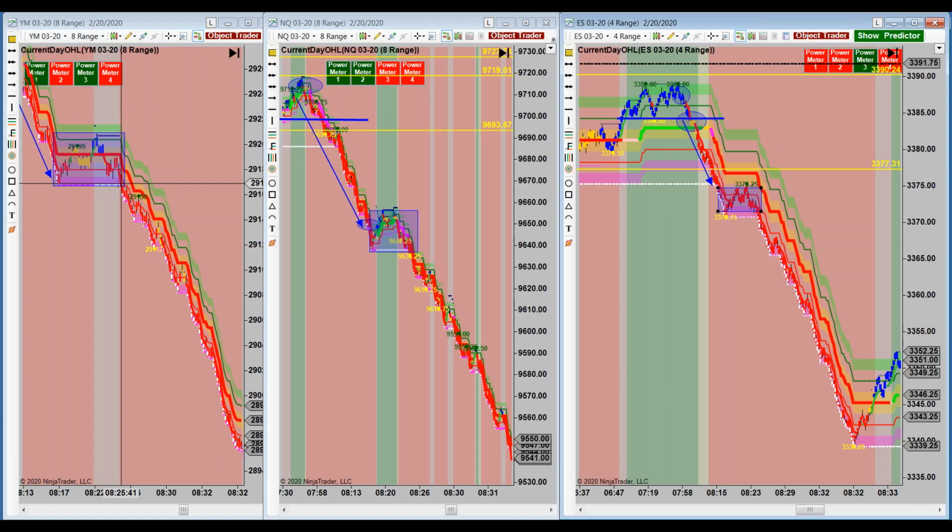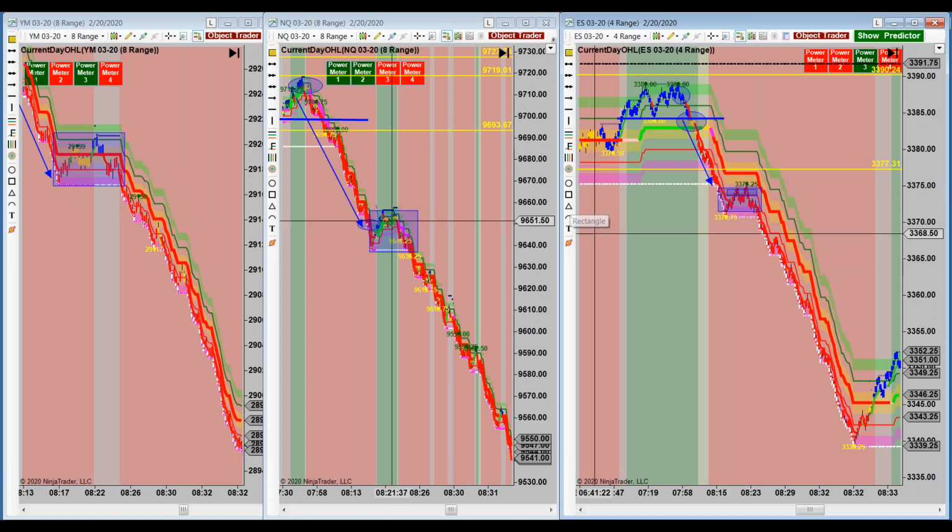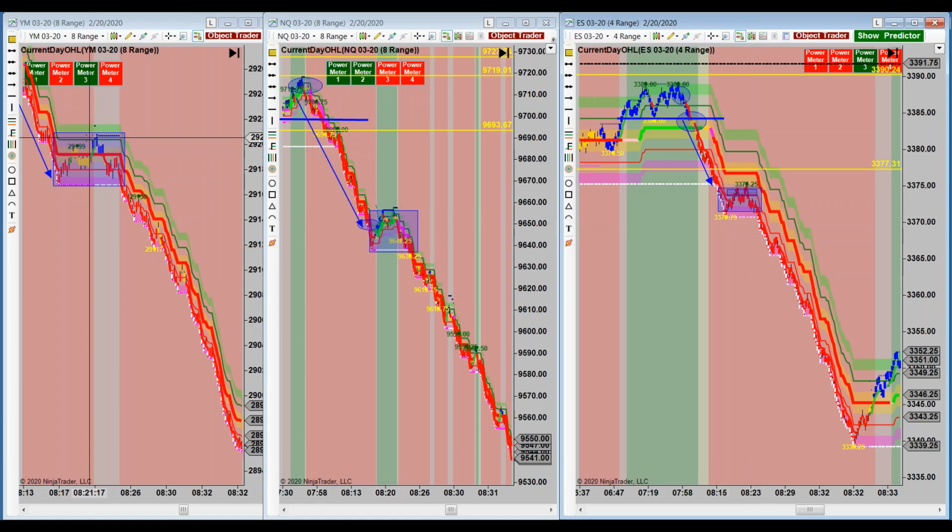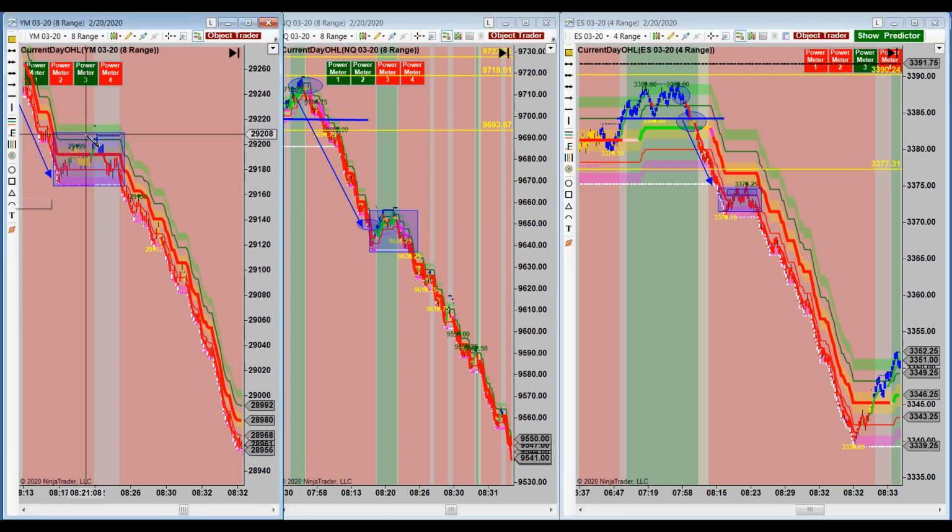By the way, if you missed the first leg of the short, this was your re-entry right here. On ES, it would have been the retracement above line 2 in stealth. It was what we call a minimum short criteria entry trade right there. There it is right there. And here you had kind of a deep retracement above line 6. And here you came just above the mid-band for a short setup entry on YM right up in here.